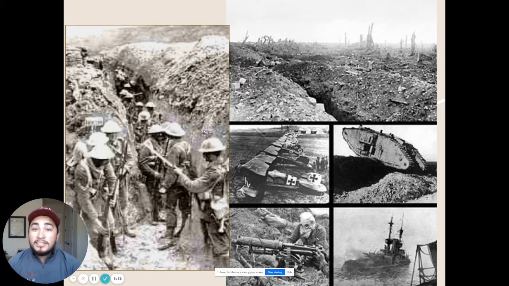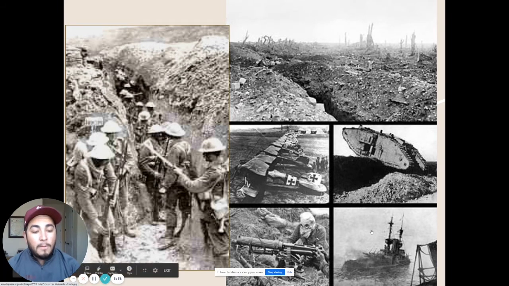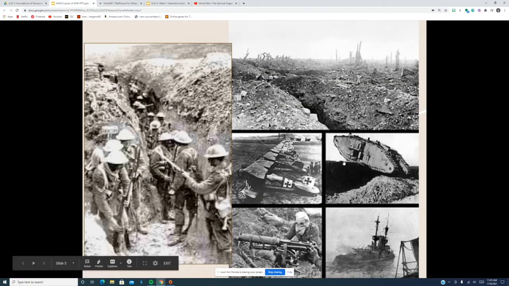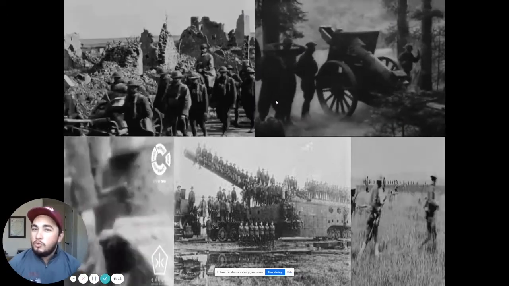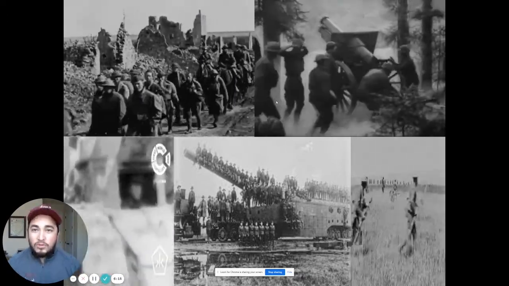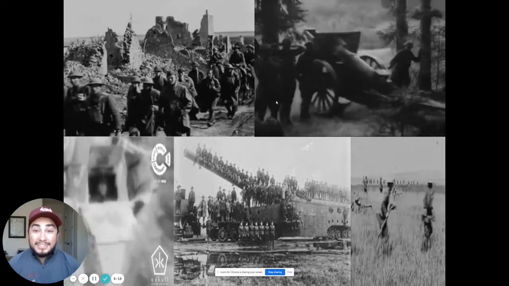So in this time, we're starting to see guns become more automated, faster firing machine guns and things like that. We're starting to see metal machinery like tanks and also airplanes, a new invention that starts to come out during this time. And also metal ships, battleships, capable of far more damage than a wooden boat. You're going to see all these things playing a huge role in the magnitude of World War I and the damage and legacy it leaves behind.